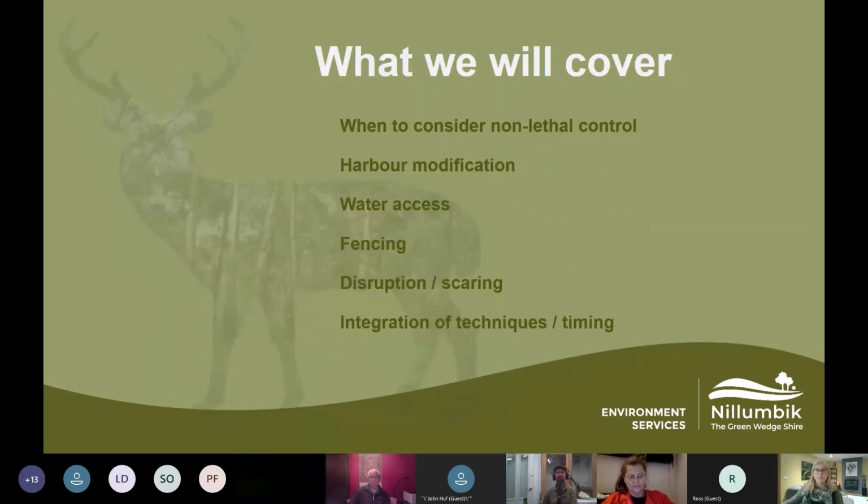All right, just put the agenda up while we're writing in those comments. I'd just like to add that there are lots of other methods that can be trialled or have been trialled to deter deer from our gardens, sprays and water and all sorts of things. And if you've had any success with anything at your property or failures with the methods that you've tried, I'd really love to hear about these in the comments, or you can talk to us about it because they're always really interesting.